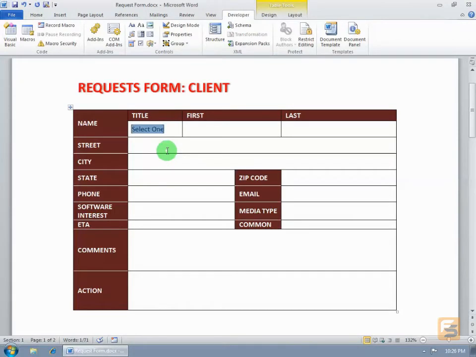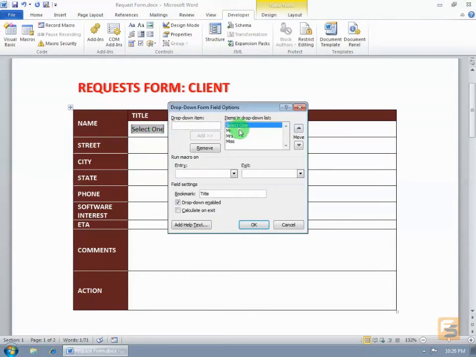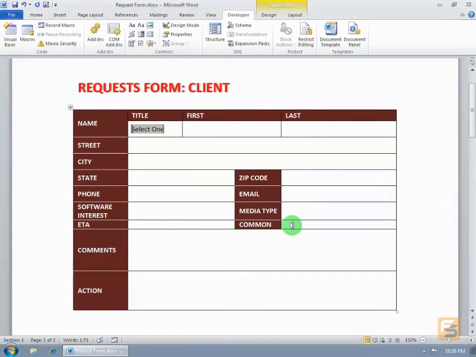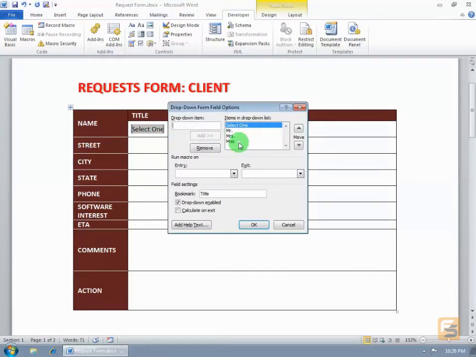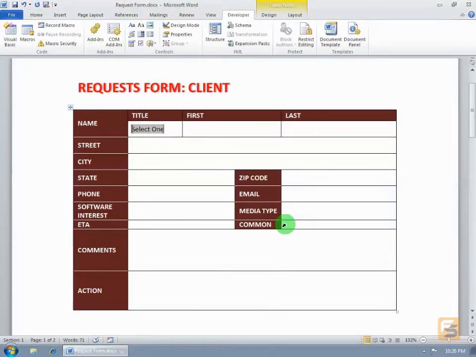When you click OK, the default is Select one, because remember, when you double-click on it, that's the first item in the list, okay? Now notice that when I click on it, it doesn't give me the choices. And the reason why it doesn't is because I haven't protected the form yet. In other words, it still thinks that it's in edit mode, and it is. In other words, I can still make changes to it by double-clicking, selecting one of these, removing them, adding more, or changing the bookmark, whatever changes I need to make here. That's the first thing. The second thing, let me go ahead and click Cancel, was the bookmark title.